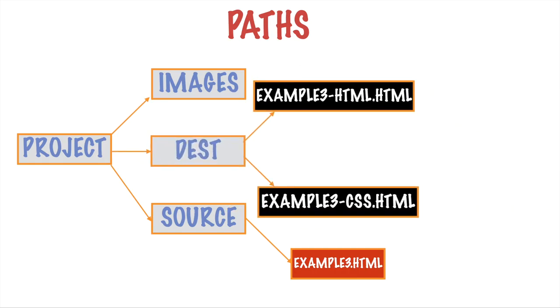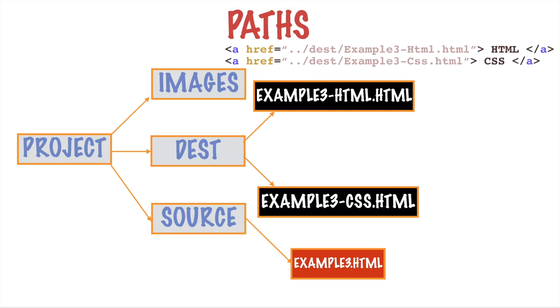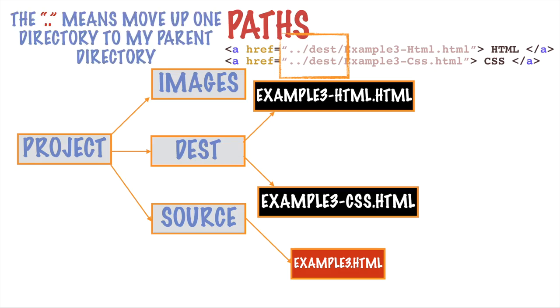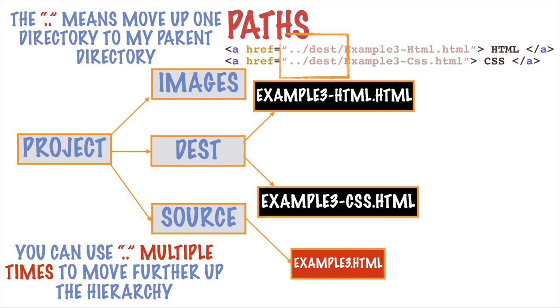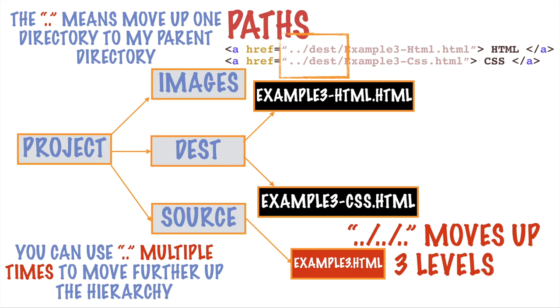And what would happen if we move this destination directory directly into the project folder? Well, we would again need to modify our paths. This time, we would make use of the .. operator. The two dots in a path represent moving one level up from the current directory. Again, .. means move one up from the parent directory. You could use .. separated by forward slashes multiple times to move further and further up the hierarchy. For instance, ../../.. would move 3 levels up the hierarchy.